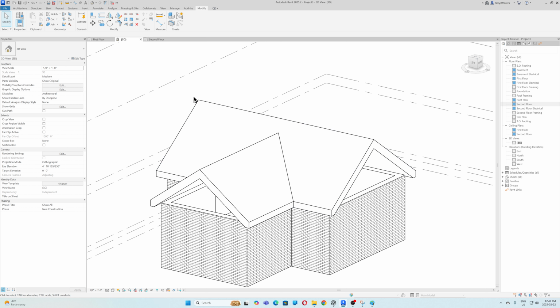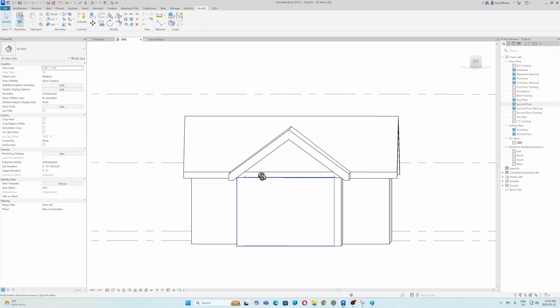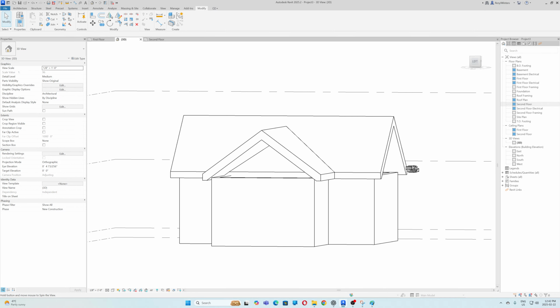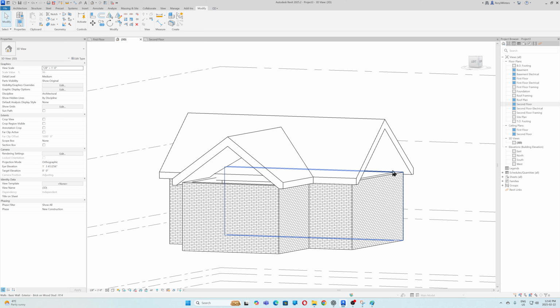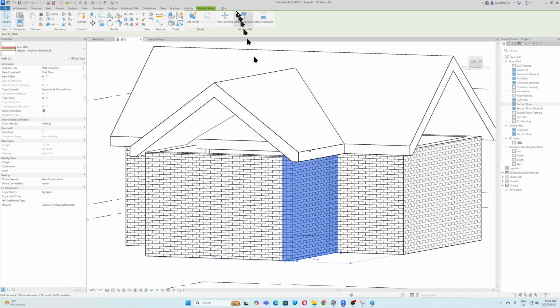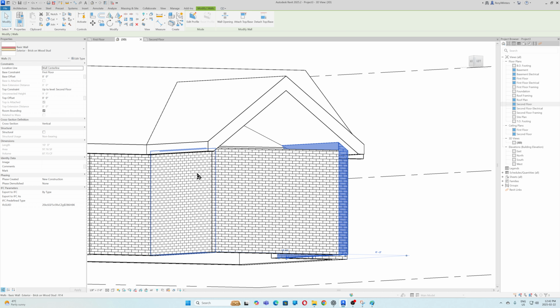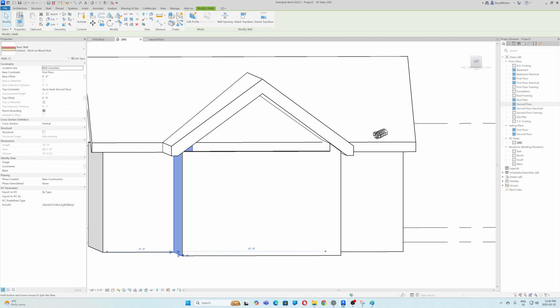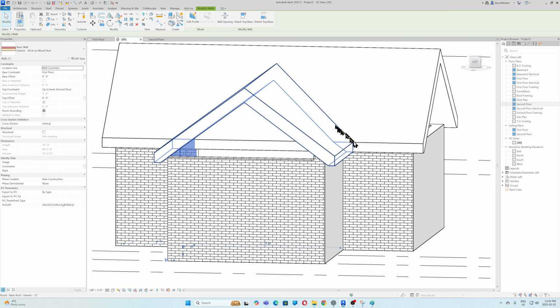And so that would be great if it would actually do what we want, but if you look from the end, it's not creating that opening. So this video is more about that opening than we care to think. What I have done a few times, and it hasn't worked for me, I'm going to attach this wall to the roof, and I'm going to attach this wall to the roof. And for some reason that makes it a lot easier to cut the opening.